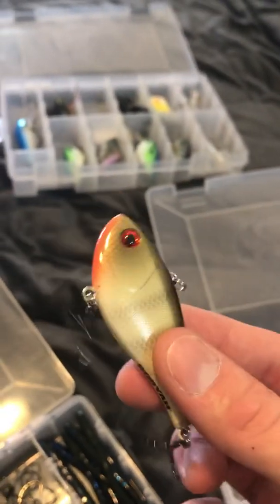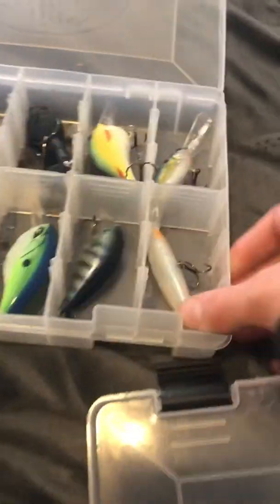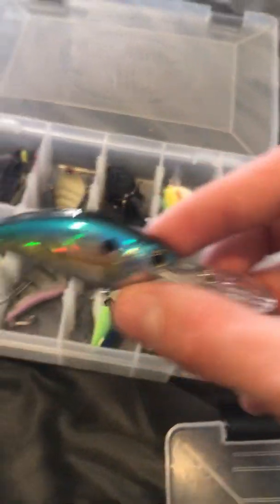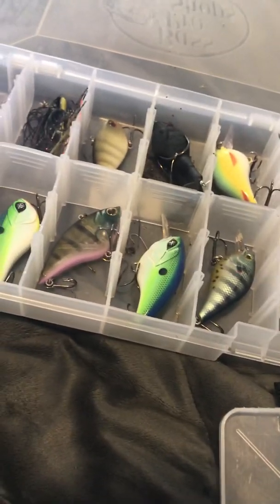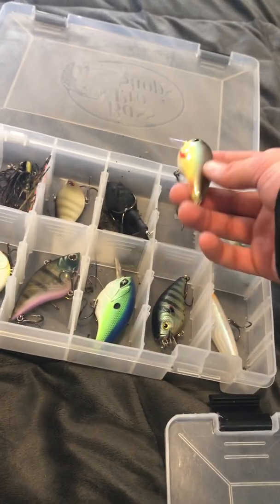This is whenever the fishing's tough in the winter, especially, one of these will do good, along with some days when the water clarity isn't too good in the spring. But yeah, I've got some jerk baits, some deep diving cranks. That's a pretty good color right there. Square bills is another thing that if you don't have any, you should probably go get some because they can really get down there and catch a lot of fish. I know I've caught a lot of fish this winter on them.